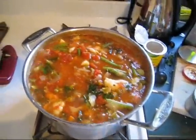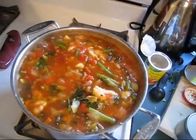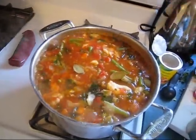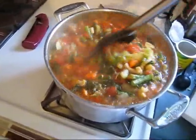Okay guys, so the soup is kind of boiling down. Not ready yet, but I'm gonna add, I forgot actually, I should have done this a little while ago. I'm gonna add 2 small bay leaves. That should be enough. I'm not gonna put in 3. Just 2 small bay leaves. It gives the pot of soup a lot of flavor.